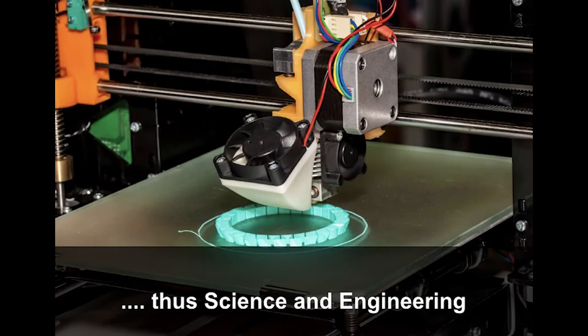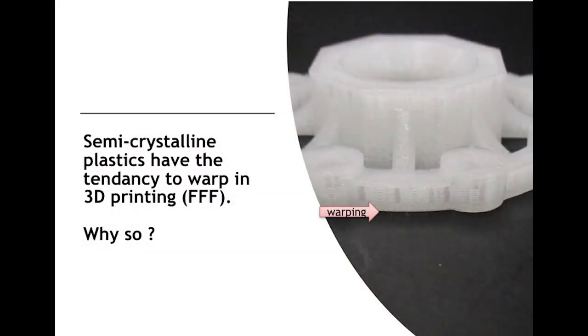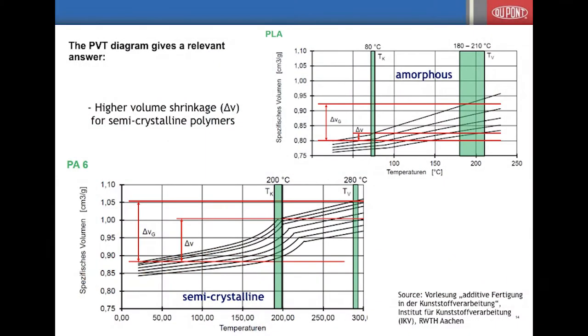It needs a little bit of science and engineering beyond making a nice shape. We've been looking into two particular topics for semi-crystalline polymers — this is the reason why those grades are not seen at every corner compared to PLA and ABS. Nylons, PBTs, polyacetals — all those semi-crystalline products take a while to be fit for the process. One key issue is warping, which those parts have a tendency to do, and that had to be fixed with new material developments.